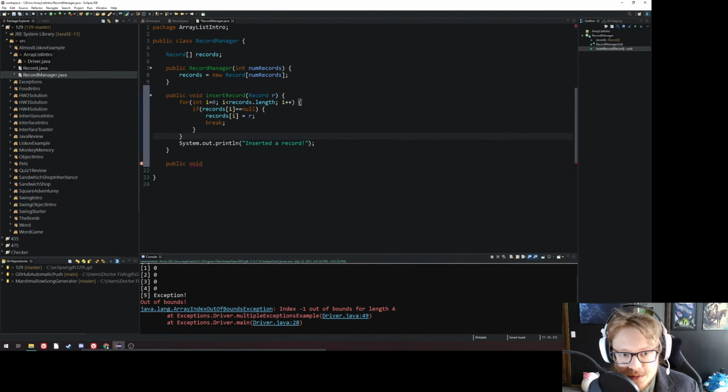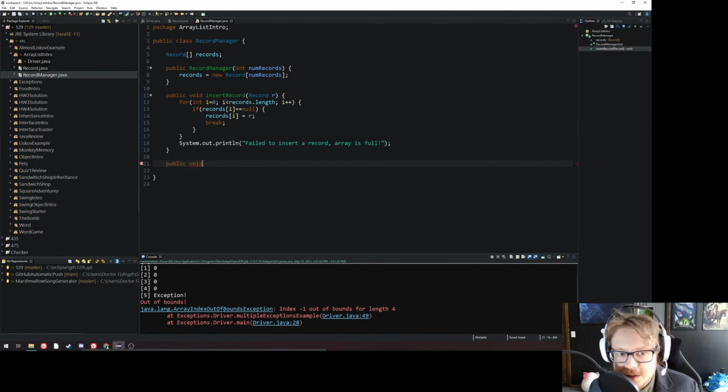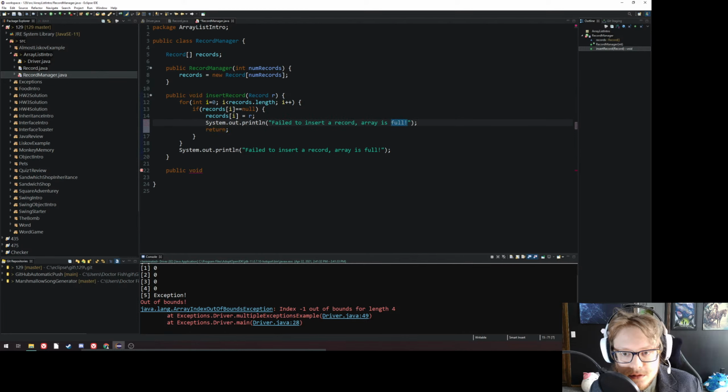On the other hand, what if you wanted to do something like this? You wanted to say, like, failed to insert a record, array is full. Well, in this case, when we break, it's still going to execute that line. It's going to leave the for loop and still execute it. But if we were to return instead, and then we did our opposite print here, our inserted record, and maybe I want to print them out.